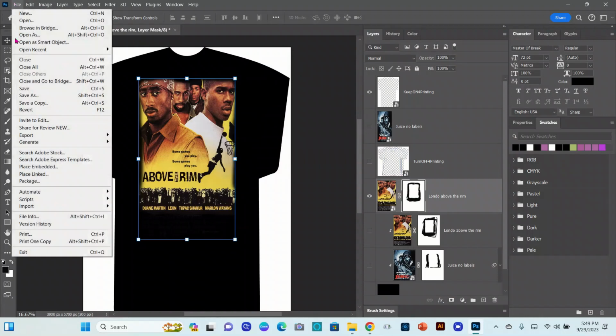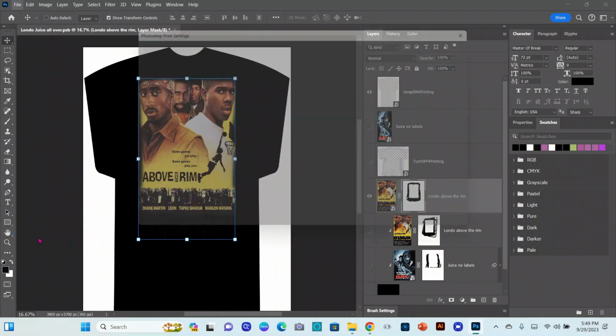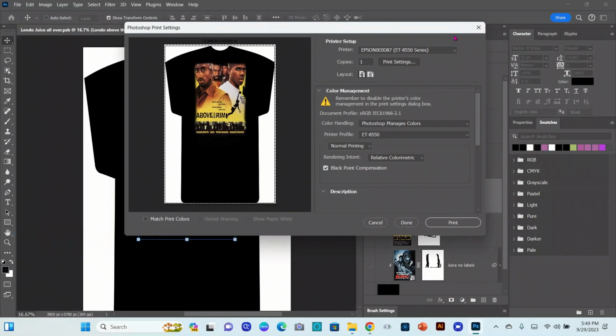And so another thing I want to just show you is, if you're using Hippo ink, there is a profile that they do have for it, and you use the ET8550, and there's a whole process for setting that up. But you can YouTube that, or if you need a video for that, you can just comment down below and I'll give you the steps for setting that up as your profile.